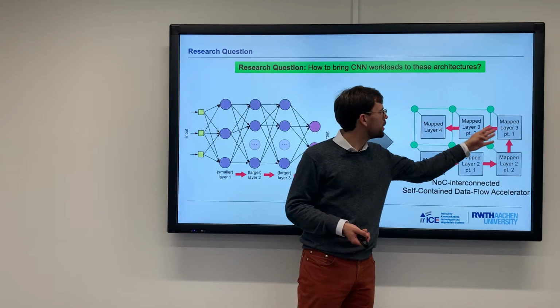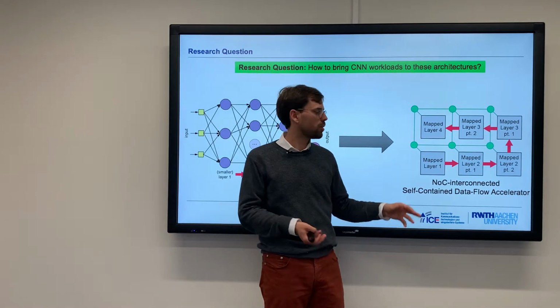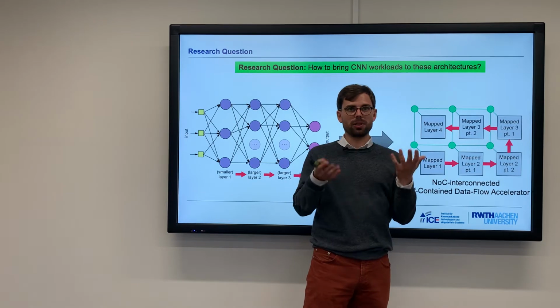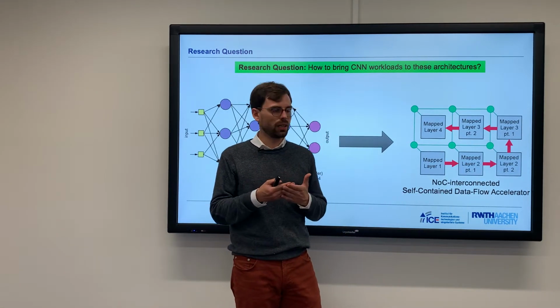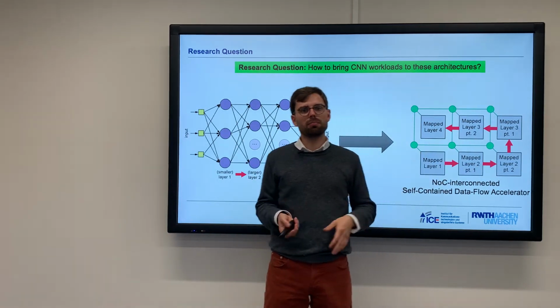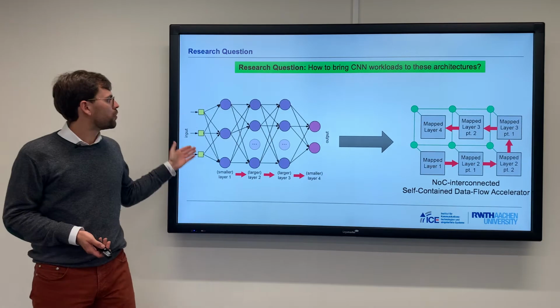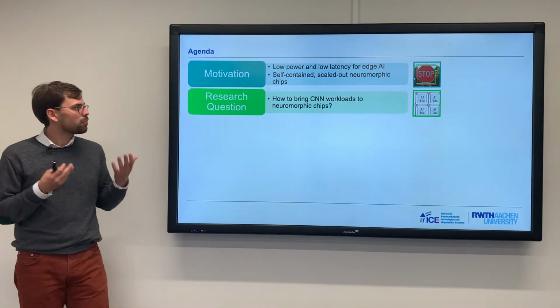So this is what we showed here in this small pictogram, that, for instance, the first layer is mapped to the first core, and the second layer is then split in half and mapped to the third and second core. And then these accelerators use data flow processing. So basically, you see that the data flows through this mapped design as it would also flow through the convolutional neural network. Okay, so that motivates our talk.